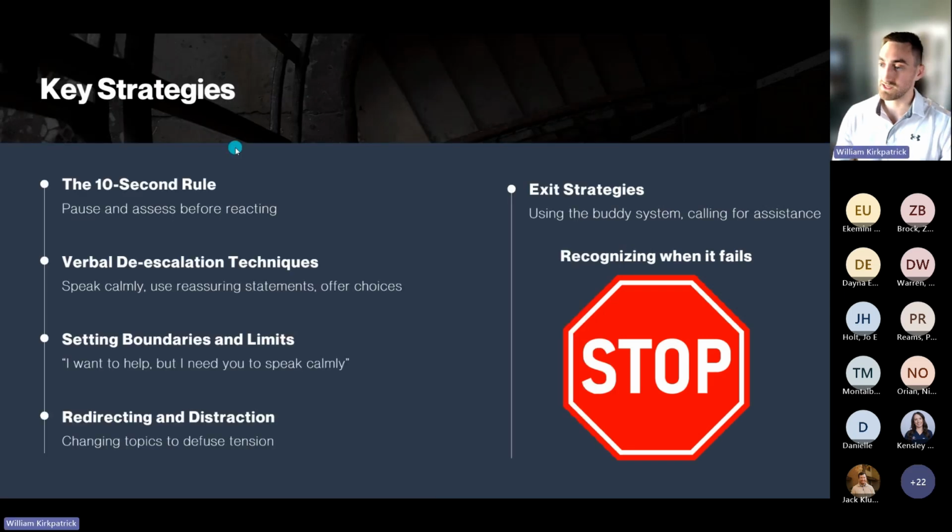So some of those key strategies that... their students is more likely to be a victim of workplace violence just because they're still learning the role and they're not as confident in their own skin to set boundaries. They don't necessarily understand. So that's something we as nursing educators can address by giving them repetitive practice and helping them understand: if something like this happens, what boundaries should I be setting, what are the next steps, and how do I know when it has failed? I think that's a big one, knowing when it's time to exit. You've tried, and then when is it time to exit? Because if you know that, you at least prevent the worst from happening.